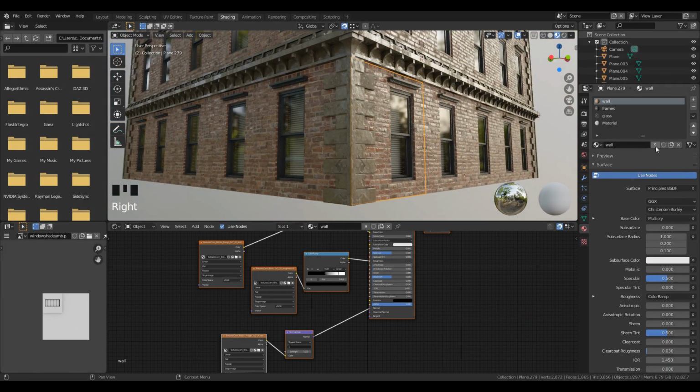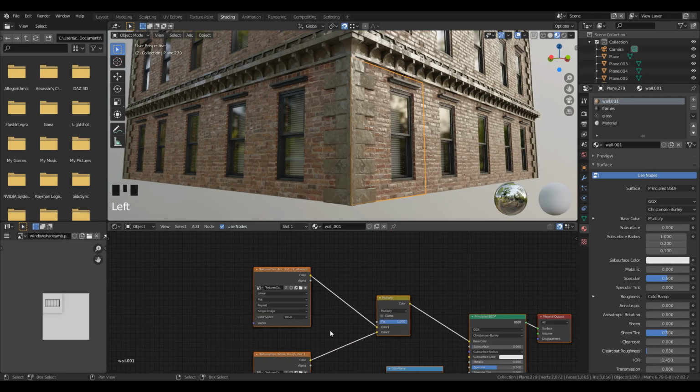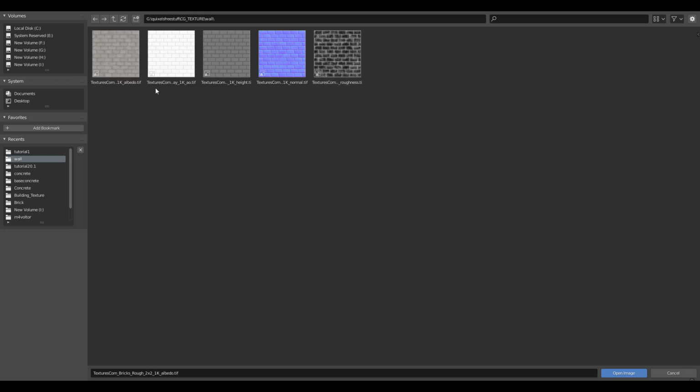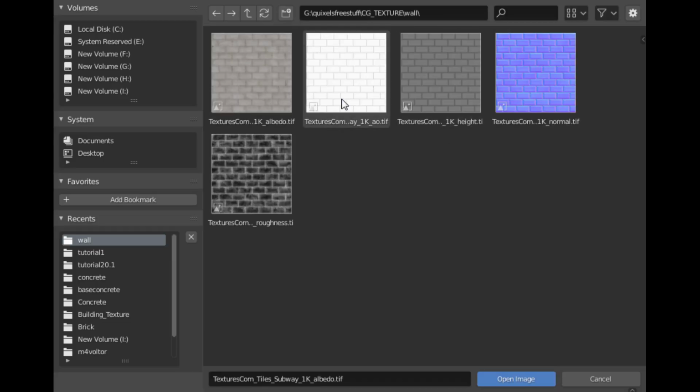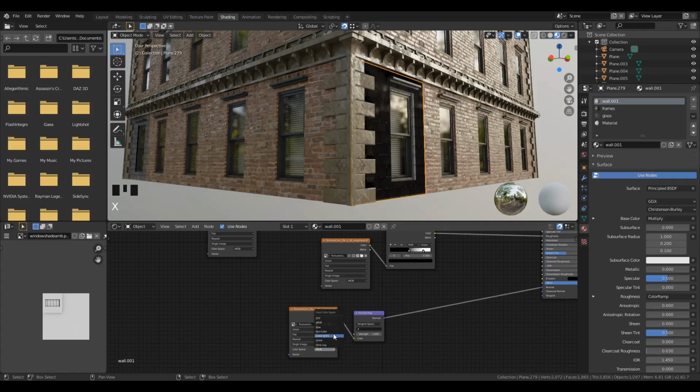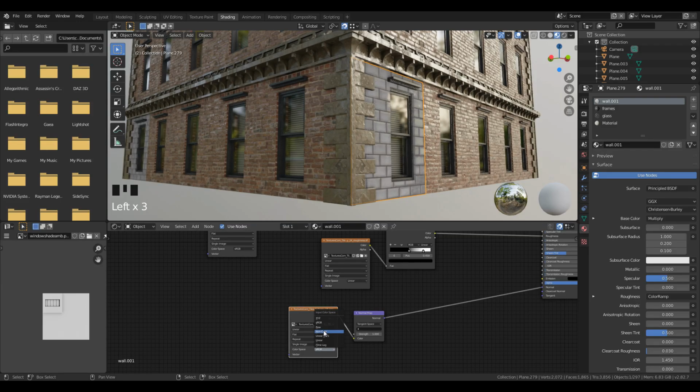Now just simply select the panel window and click the number button that is next to the material name so that you can make a new material out of it. Now just replace the texture to have more different brick textures. After playing with the texture, you just need to apply them to every bottom window panel of the building.